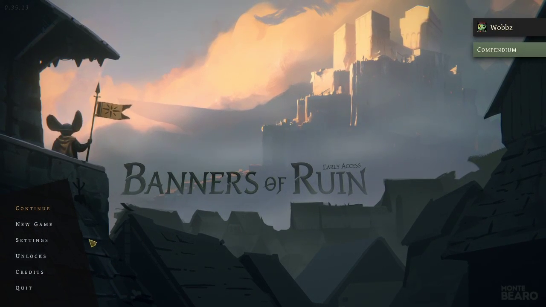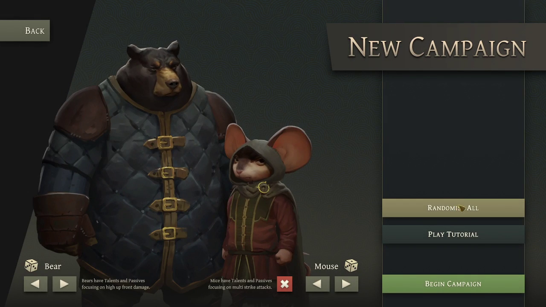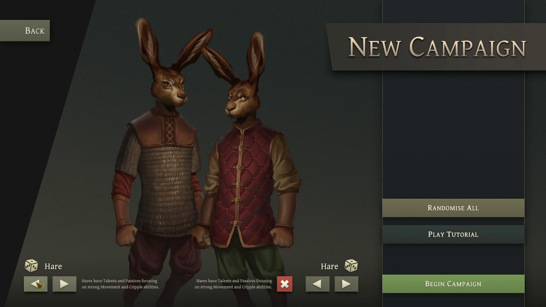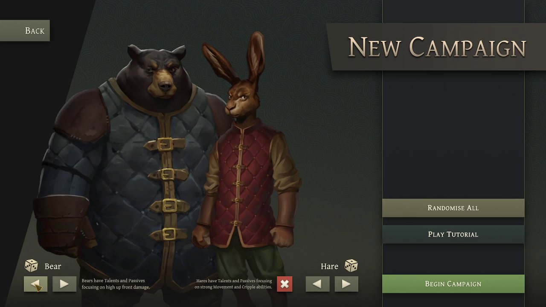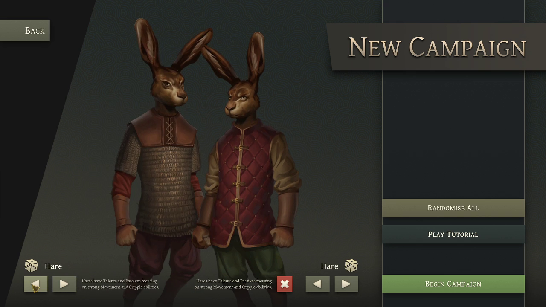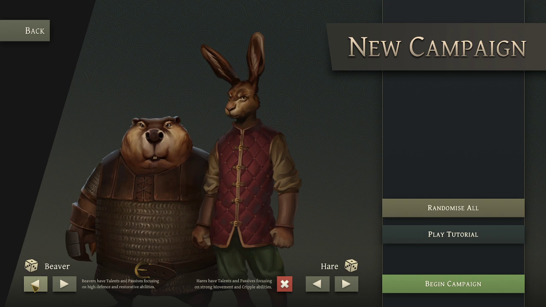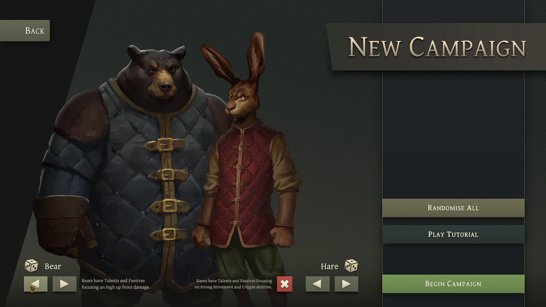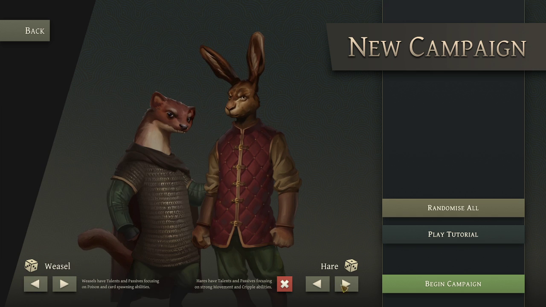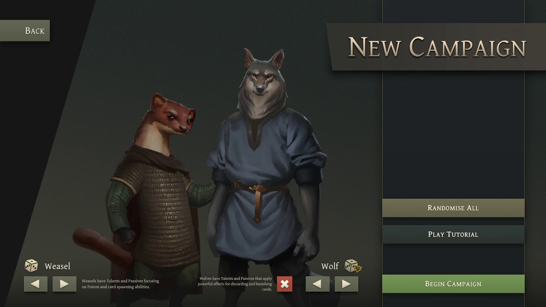In fact, before we go out of it, let's just hit new game, because now you can actually see. You can actually choose what you want to be with. You can choose your companions as well. So you've got beaver, bear, wolf, weasel, mouse, and hare. The beavers and bears focus on high defense abilities, with high damage. Of course, wolves are pretty good too. So you can really go for it here as well.